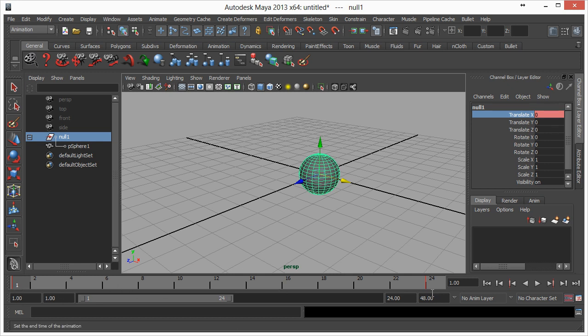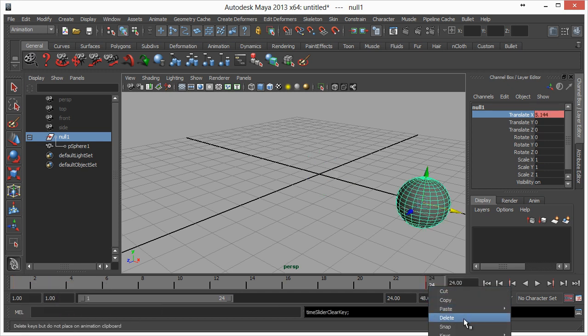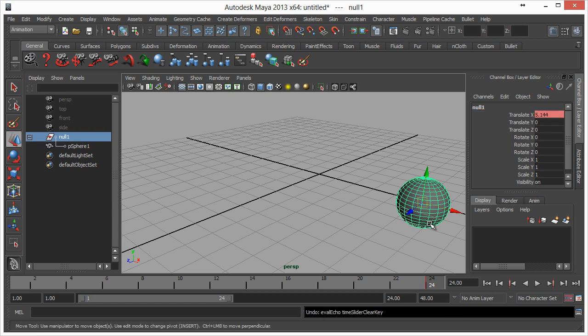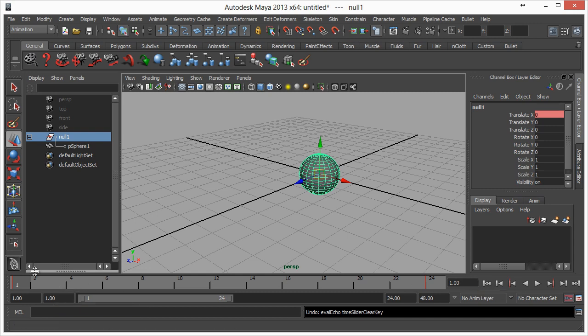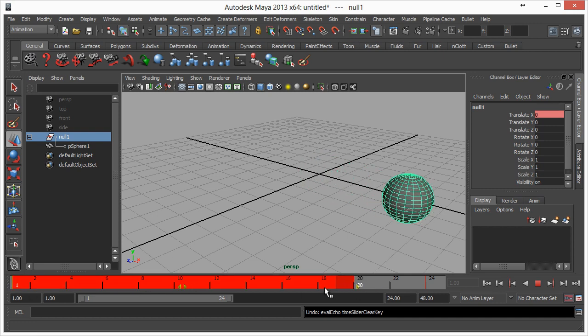If I want to delete more than one keyframe, I can right click this one, delete, go to the last frame, and delete. But that's going to take quite a long time. So to delete multiple keyframes within a range, I can do a shift left mouse button drag. So this red band, I'm not letting go of my shift or my mouse, so I'm going to shift mouse drag to define a range.